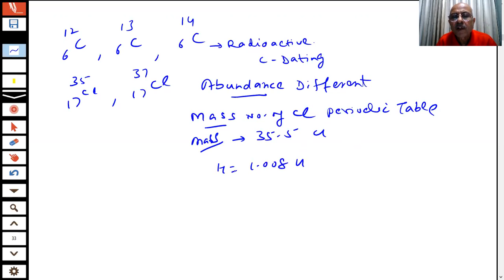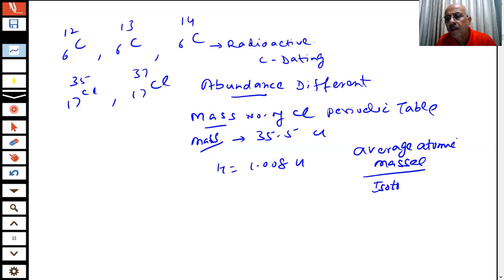What does it mean? These are the average atomic masses, students. Because there are isotopes, and if I know their abundances, I will find that the average atomic masses will not be whole numbers. Protons and neutrons are whole numbers, but these masses are not. Because of the existence of isotopes, we talk of average atomic masses, which are not complete whole numbers.